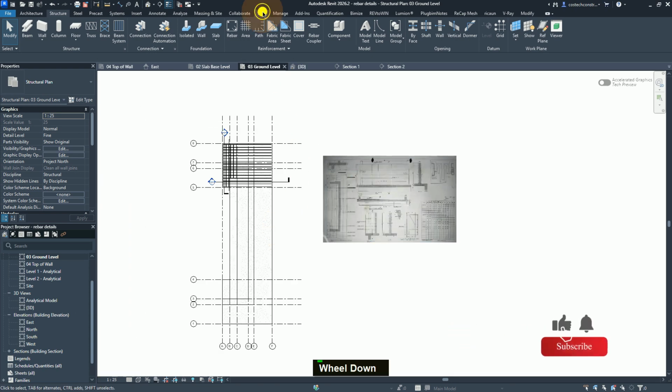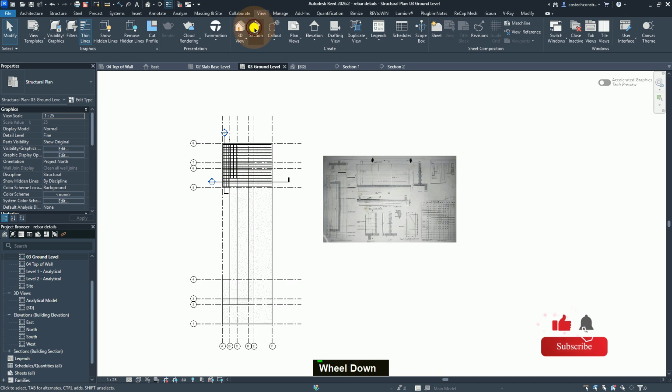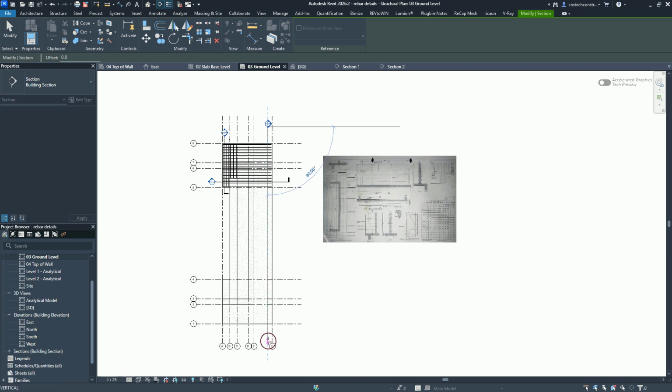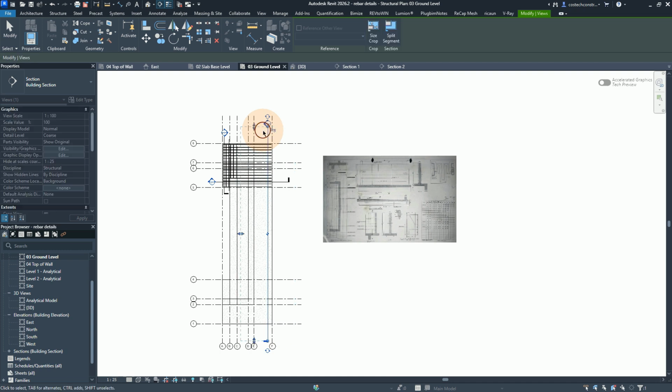I'll go to the view tab, then I'll select section, and I can create a section from here up to here. We can flip it using this. Can flip it. Now I'll move it behind, then cut this one.